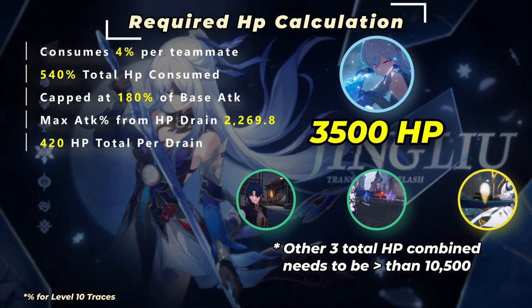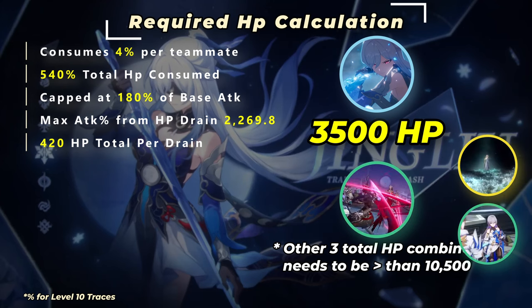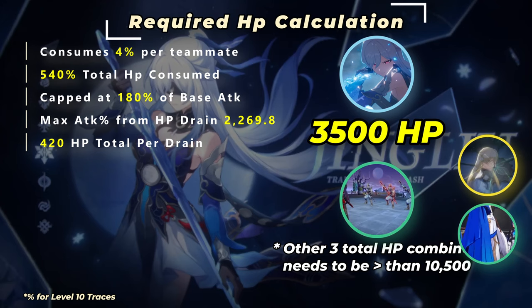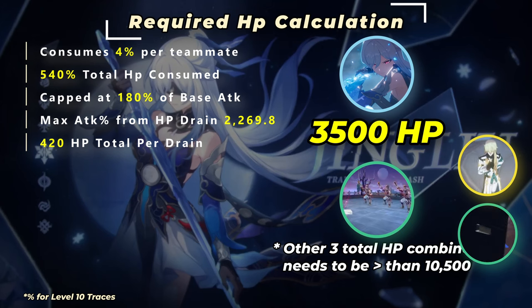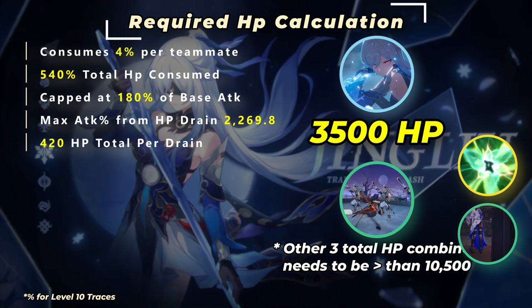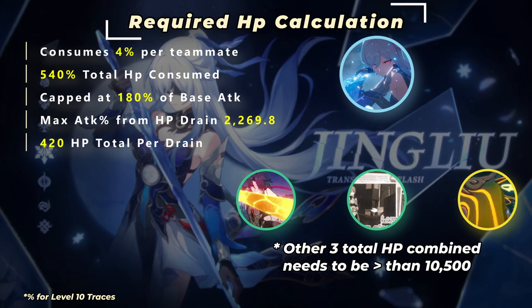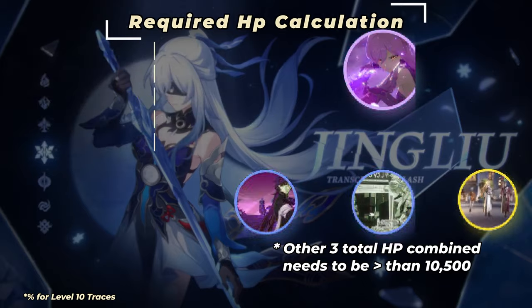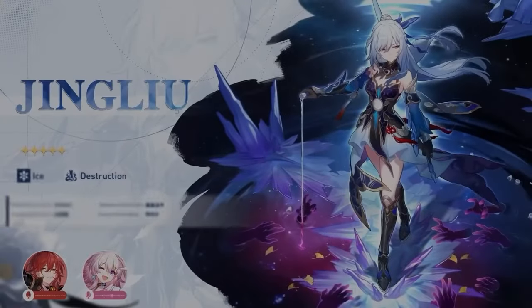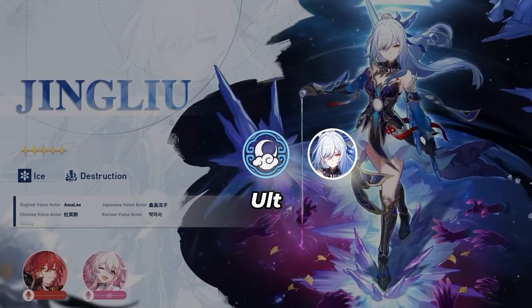For instance, you have a tanky teammate like Blade who has 6 to 8,000 HP. The rest of your team does not need to have as much as 3,500 anymore because Blade can cover any deficit from the other two teammates. So the rule of thumb is to always make sure the HP of all three teammates combined is over 10,500 HP.